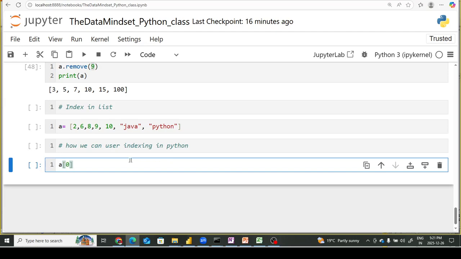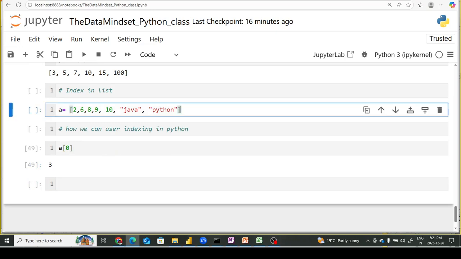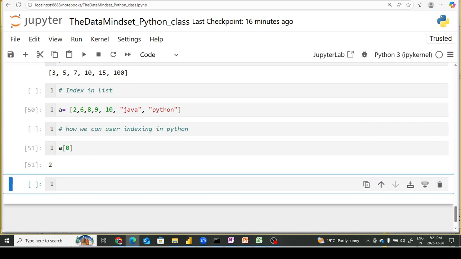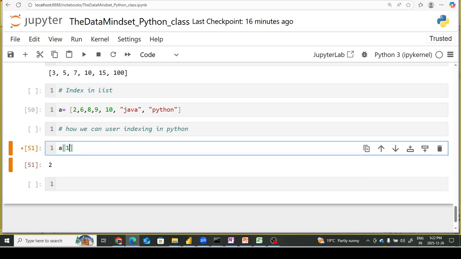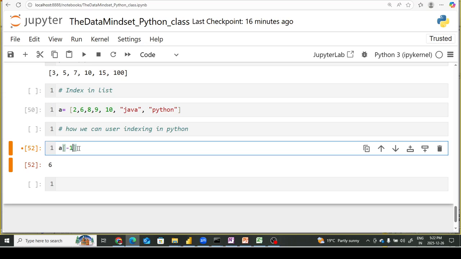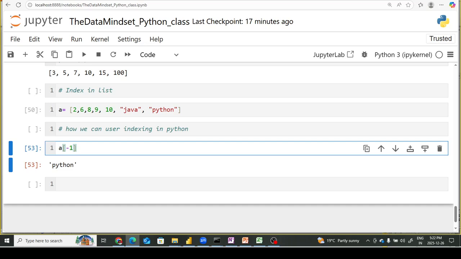So if I put 0, what is supposed to return? 2. It will return 2 because the index value of 2 is 0. If I write 1, it is supposed to give me 6 because the index value of 6 is 1. If I write -1, it is supposed to give me Python because the index value of Python is -1. So this is how we can understand it if you follow indexing.